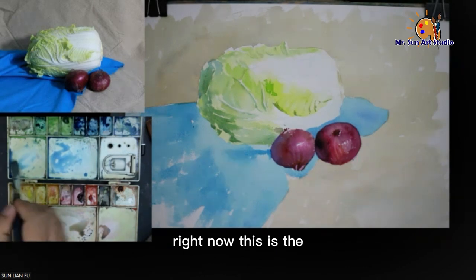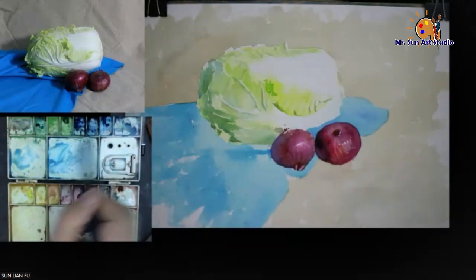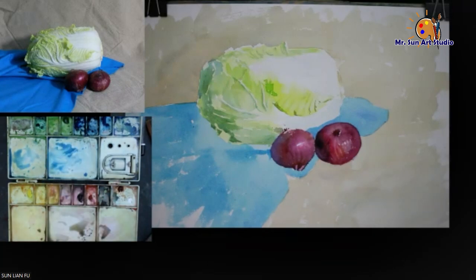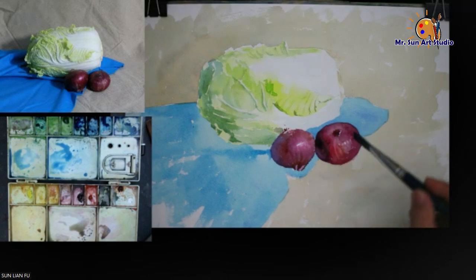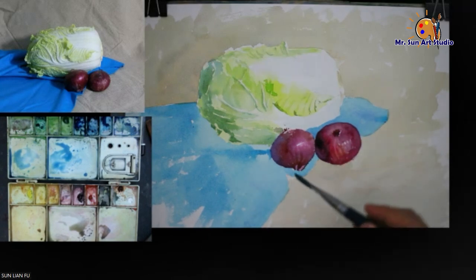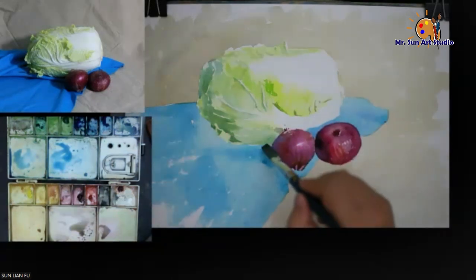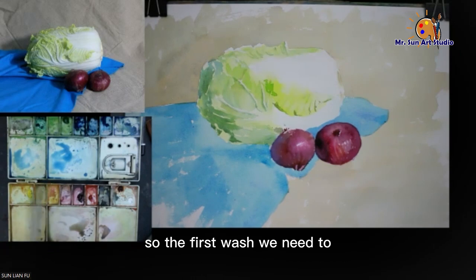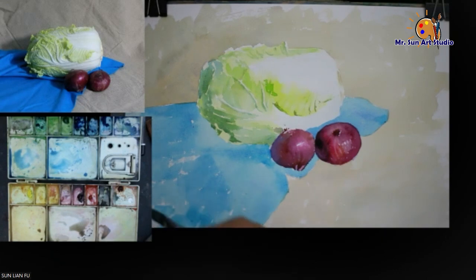Right now, this is the first wash. The first wash now is done. We need to wait till it's dry. Okay, we need it dry. Okay, so leave it.